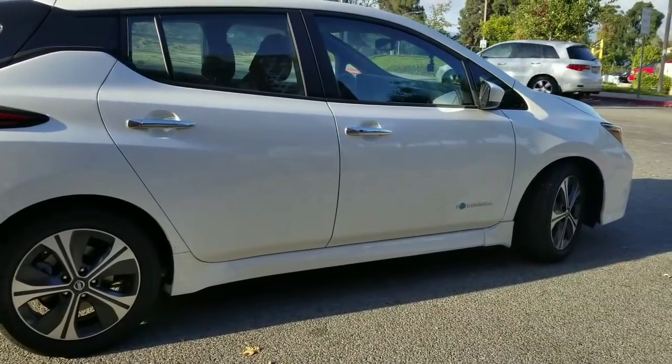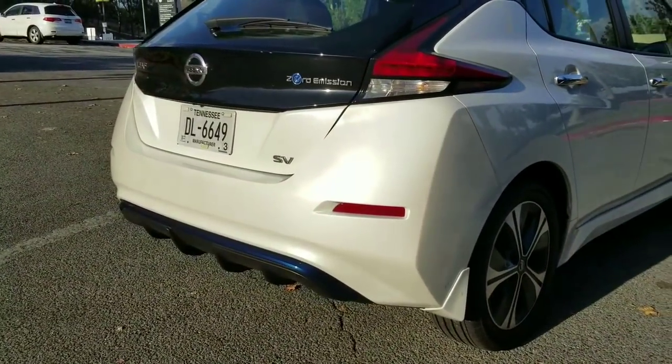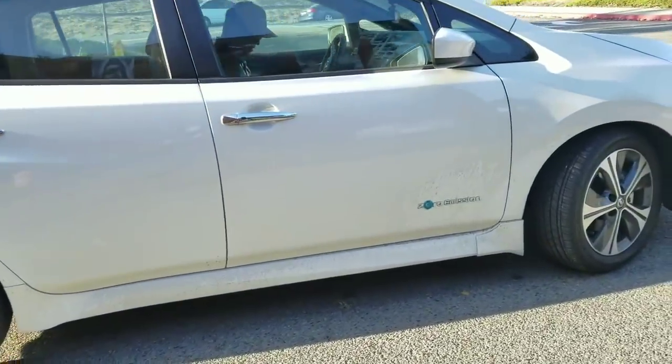Hey guys, awesome car, 2018 Nissan Leaf. We're gonna go ahead and test drive it now. Basically, I'm gonna take this thing out onto the highways, hills, and just drive the heck out of this car when I have it for about an hour.